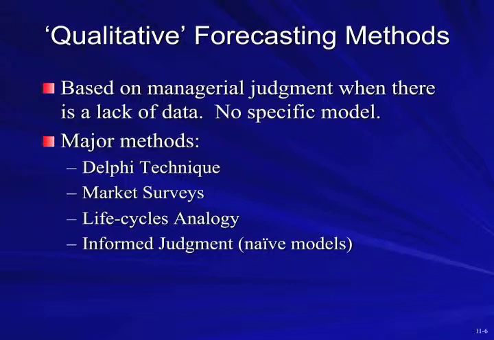Qualitative forecasting is based on judgment where there's a lack of data. That's kind of a shoot from the hip type of thing. There are different techniques, however, that you can use, things that we know as Delphi techniques, life cycle analogies, market surveys, and other judgments that are not precise sciences. What you do is you make a decision based on the best information you have.